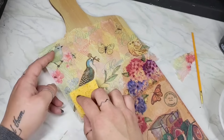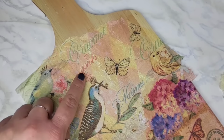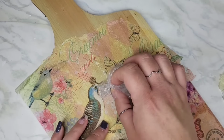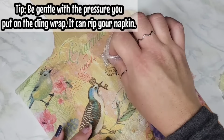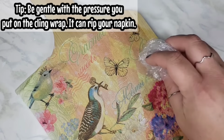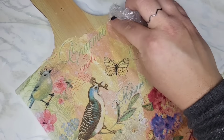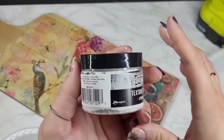Once I was happy with the application of the napkins, I decided to take some more cling wrap and just kind of go over. There were some little sections where I got a little extra with the Mod Podge and really just wanted to kind of smoosh it out. And the cling wrap helps accomplish that. I let this dry for about 20 to 30 minutes, but if I'm recommending getting to the next part to you, I would say wait a couple hours, okay? Don't be a rebel like me. Be patient. It's not easy.